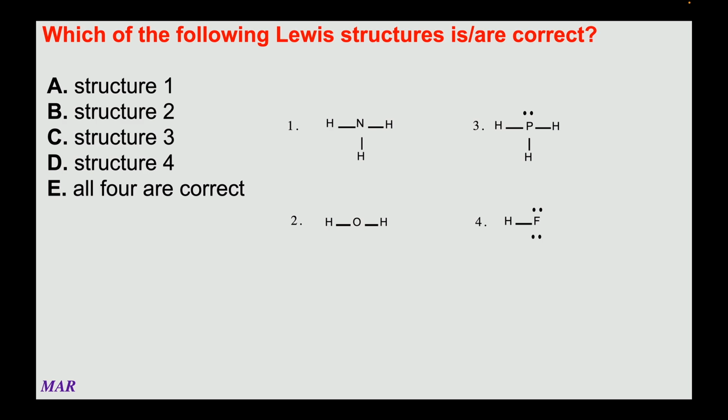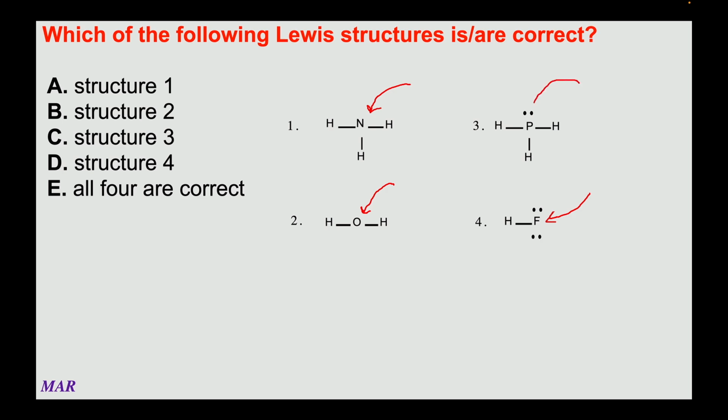If you look at all of these, the nitrogen in the upper left corner, number 1, only has 3 pairs of electrons around it. It has 3 bonding pairs, but it doesn't have that magic 4. So that would not be a correct structure. The same thing goes for the oxygen in that H2O. Oxygen has 2 bonding pairs to the hydrogens, but it needs to have 4 pairs. So I don't like number 1, I don't like number 2. Now this fluorine in the HF molecule has a total of 3 pairs around it, 1 bonding and 2 lone pairs. But you need to have 4 pairs. Fluorine doesn't have 4 pairs either, so that would be an unhappy structure.